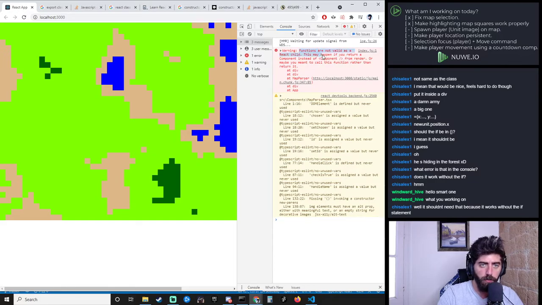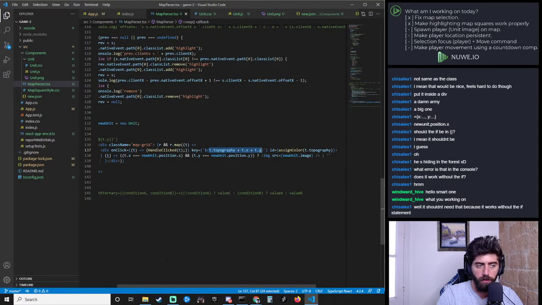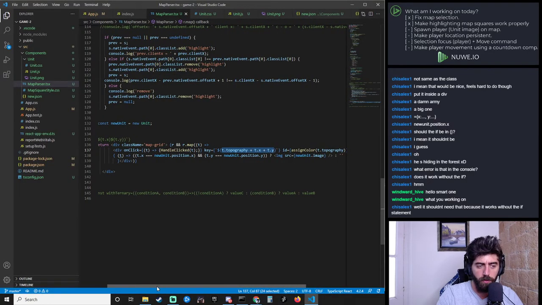Functions are not valid as React children. If they're not valid as React children, then how can we pass a value after it has gone through some sort of a function?